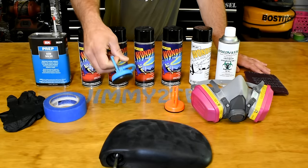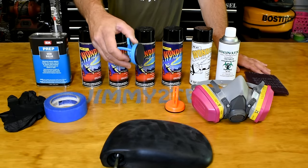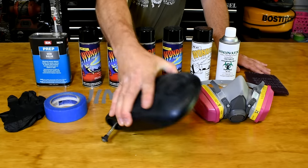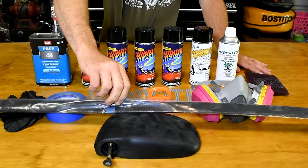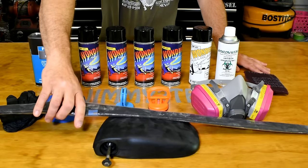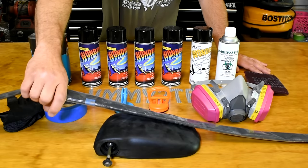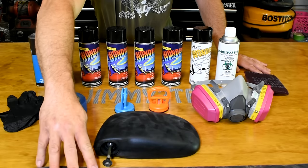For this video we got these little suction cups — they're going to stick well to the mirror and help us hold the item when we dip it, so you don't have to use tape like some people do. Here's what we're going to dip today — it's a mirror off the pickup truck. We're going to use this film with dragons on it. It's mostly black and the dragons are clear, so whatever your base color is, that's what the dragon color will be. We're going to do a white base so our dragons will be white on the black.